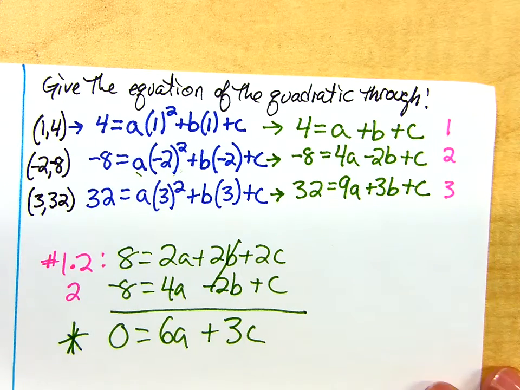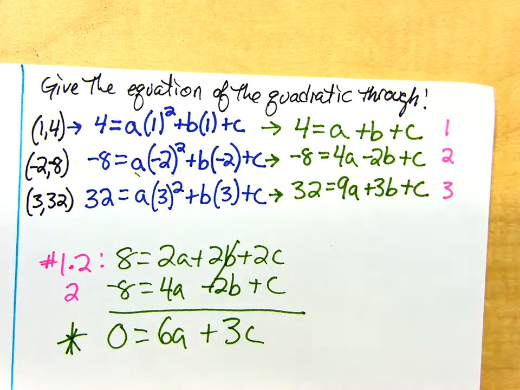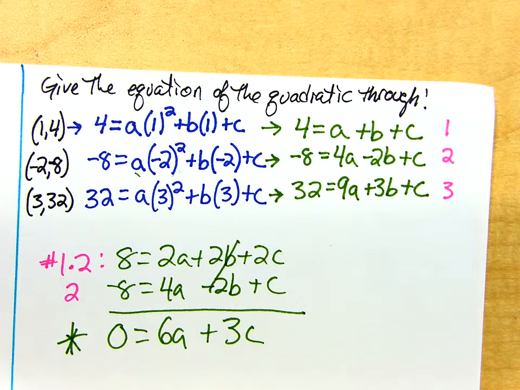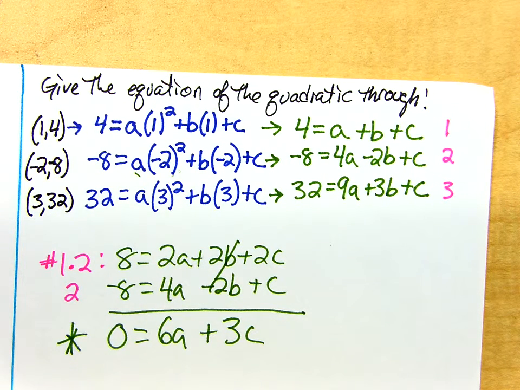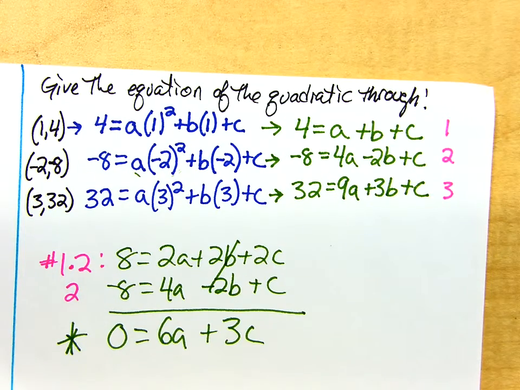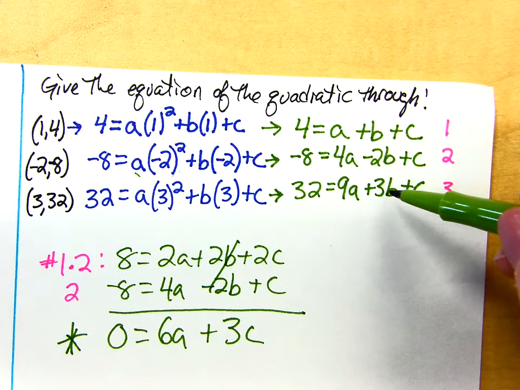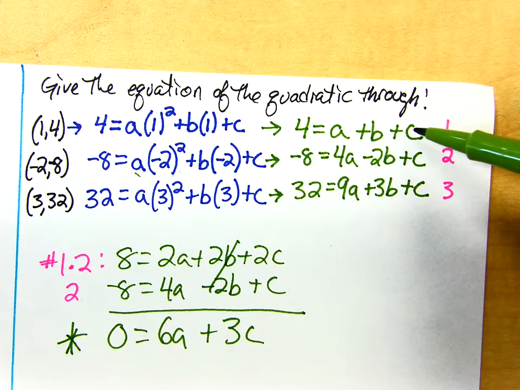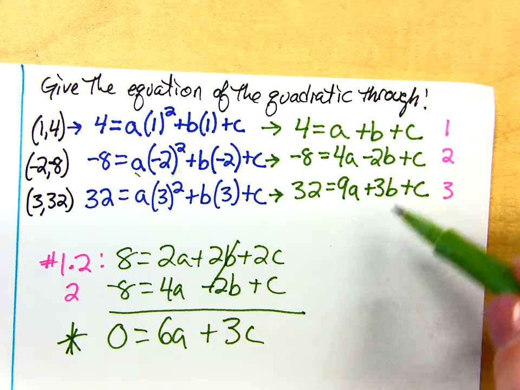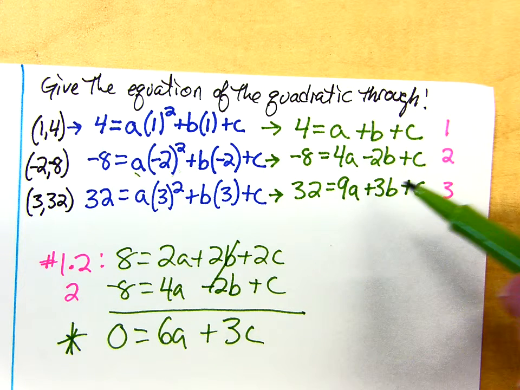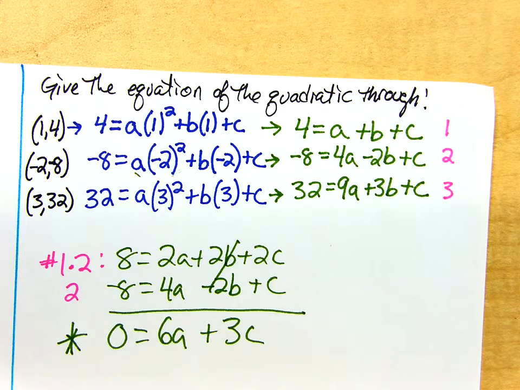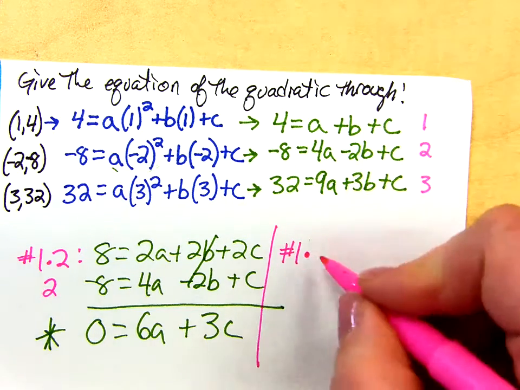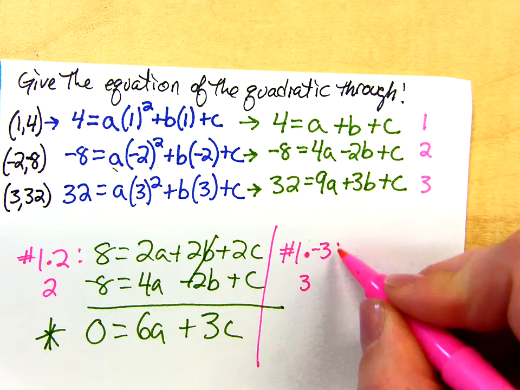Once you combine your first two, I would star that equation so we can come back to it easily later on. Because now we have to go back to our three equations, we have to use the one that we haven't used yet, which in this case would be 3, and we have to cancel out the same variable. It doesn't matter which other one you match it with, but you have to cancel out b again. So I'm going to have to use equation 3, and then it looks like what would be my easiest way to cancel out this b? Multiply equation 1 by negative 3, right? Because I need to cancel out with positive 3b. So I'm going to take equation number 1, and I'm going to multiply it by negative 3, and then I can leave equation 3 all as it was.